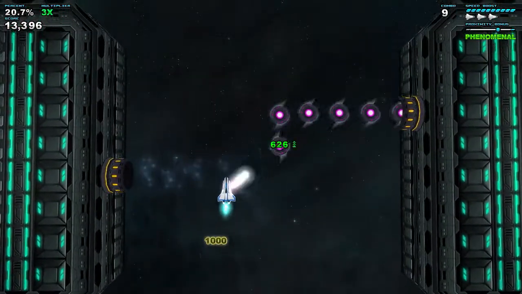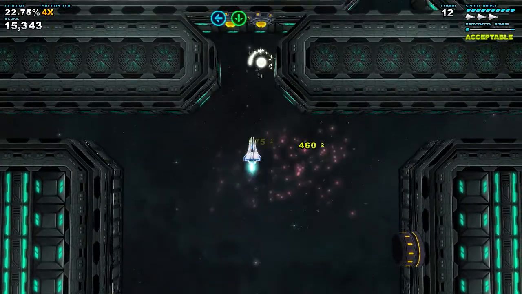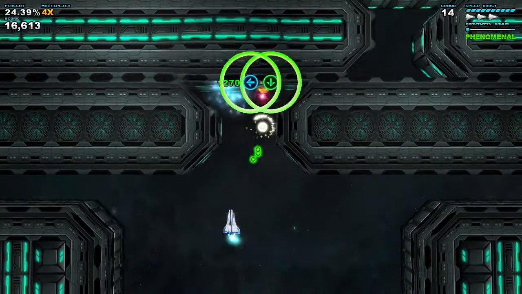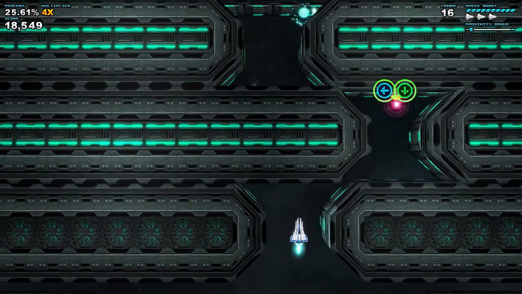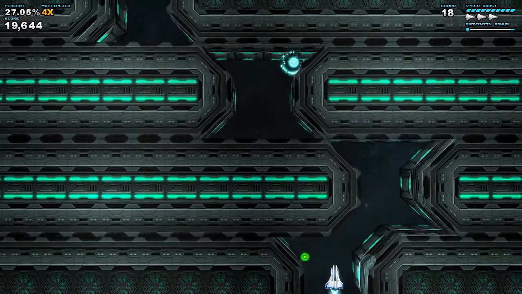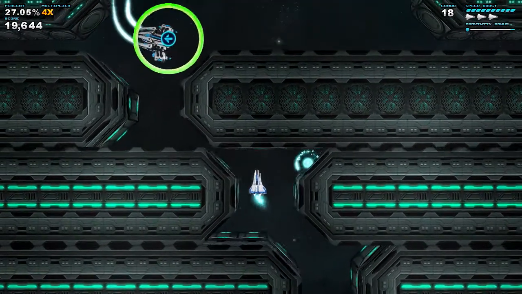Top left, you have your score, your multipliers, etc. Fairly simple. In the top right, you have your chain, which I'm not entirely sure what that does. It's just how many you've hit in a row without missing. And you also have your speed boost, the little blue bar in the top right. Replenishes when you're not boosting, decreases when you're boosting.